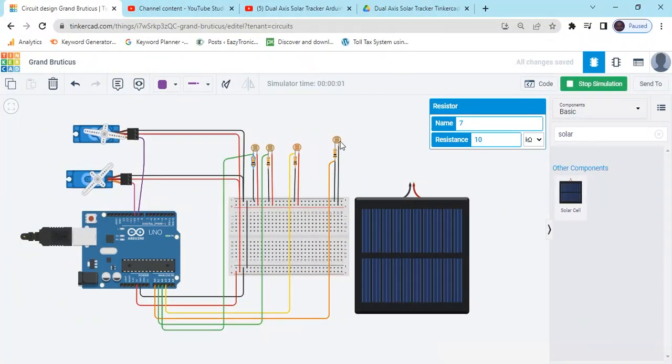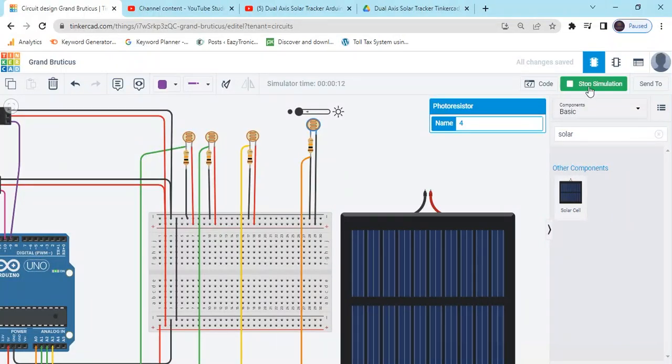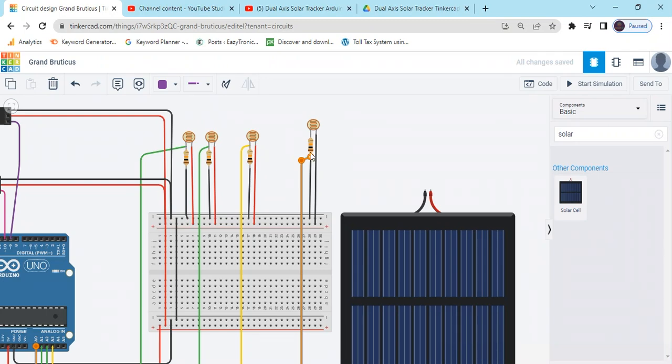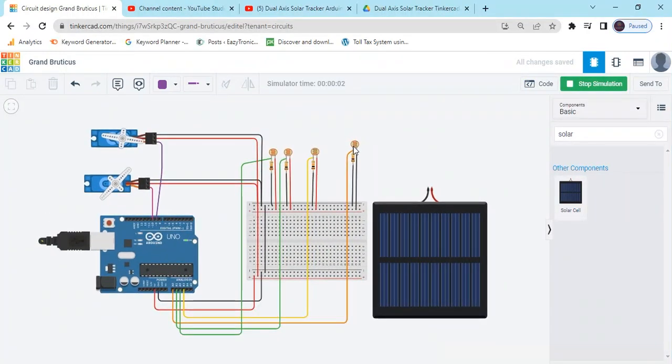Now you can see first LDR, servo is not operating for this LDR. You can check the value. Wait a minute, we have connected the connection wrong. Stop here and click here and change the connection. We have connected to here, not in the resistor. Now start simulate. Now it works properly.